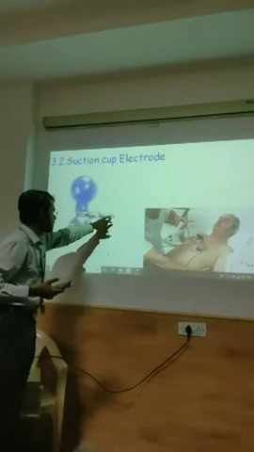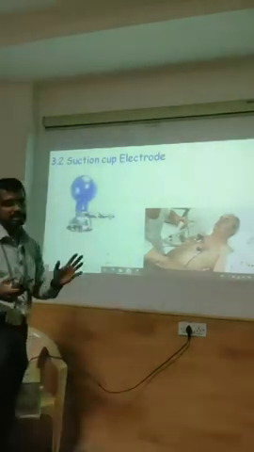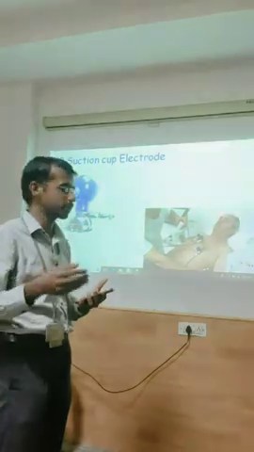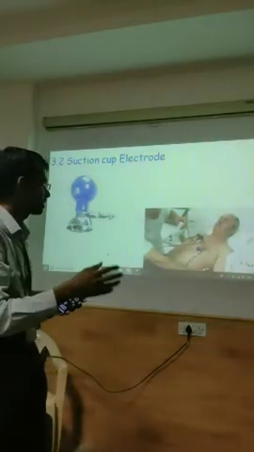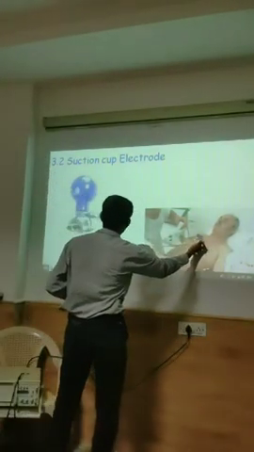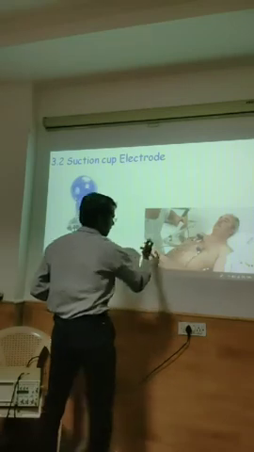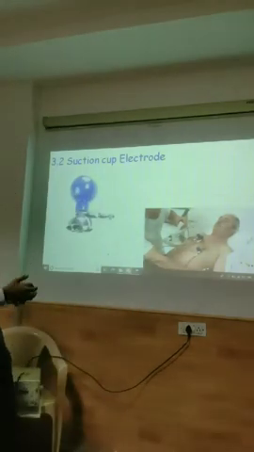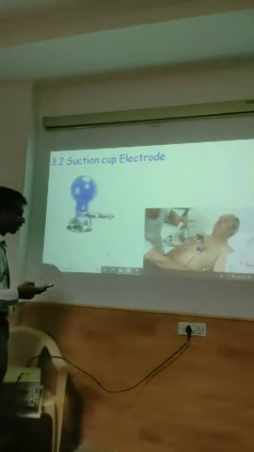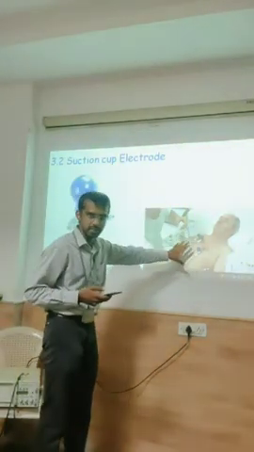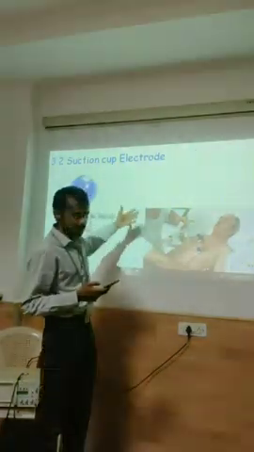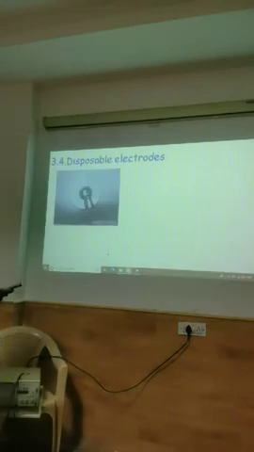So that's the thing. Other than that, as with normal electrodes, you have a metallic tip that will be attached, and from there the signal is being taken. It's very clear from here. So you take the signal from these electrodes and give it to the equipment, right? So this is the suction cup electrode. This is also kept on the surface of the body, right? That is why it comes under surface electrodes.